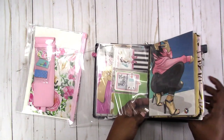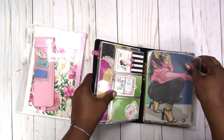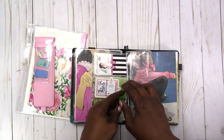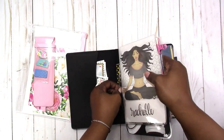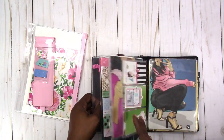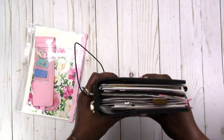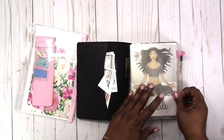Let's try it wrapped around this stack of pieces here. So yeah, it still hangs out a little. So maybe if I wrapped it around everything in the notebook, it wouldn't hang out as much, which was kind of difficult to do. Let's see, I can show you. Okay, so that's around the whole inside of the notebook. Now that way it doesn't hang out. So I guess you could do it that way.